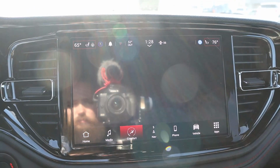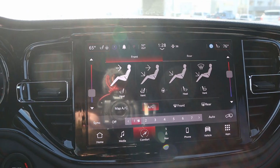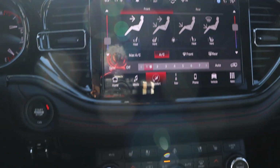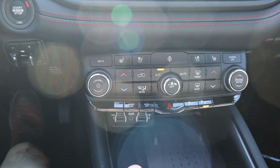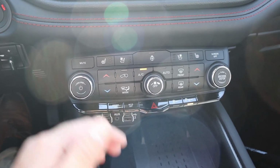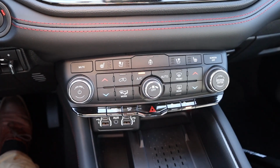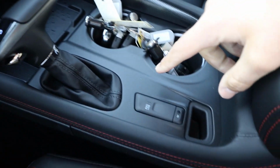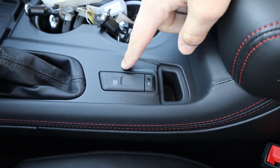But yeah, infotainment system, pretty easy to use. Notice that we have heated and cooled seats, heated steering wheel, just like the Explorer. No massaging seats though. But what this does have is way more physical controls. So you can see here for the radio, also for the climate as well. Let me kind of shade that with my hands so you can see that better. Drive mode select and everything too. So just a lot more physical stuff. Wireless phone charging pad. And then something that I think is cool is this actually has an all-wheel drive low.